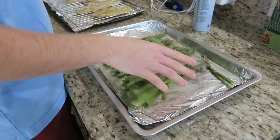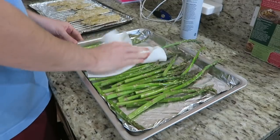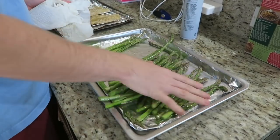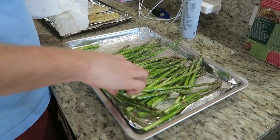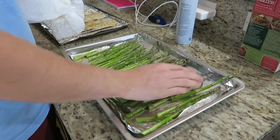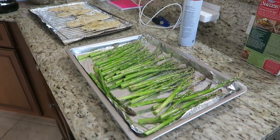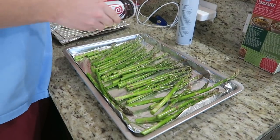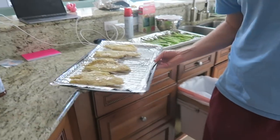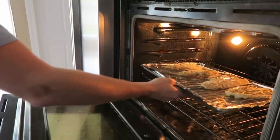This is the easiest way that we do asparagus. We put it on a cookie sheet and you just drizzle a little bit of oil on it. Chris had a little bit too much oil, so he got a little paper towel to help that. And then he just put seasoning salt on top, but you can do regular salt, you can do salt and pepper, or any other kind of seasoning that you like. And then we just stick it in with the fish at 450 degrees for about 15 or 20 minutes, and they are good to go. Perfect asparagus. And the fish goes in for about the same amount of time, about 15 to 20 minutes, so it's very quick.